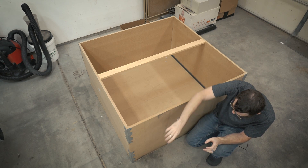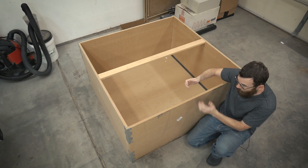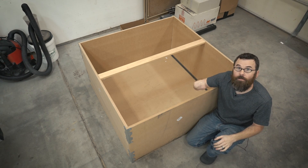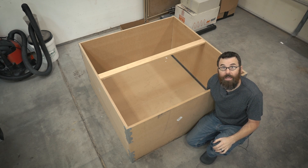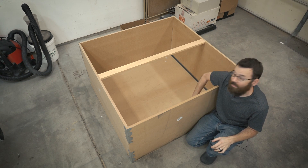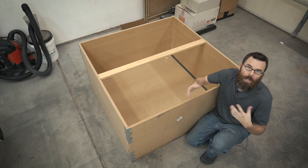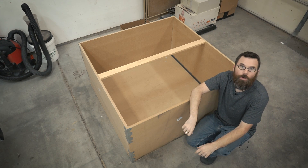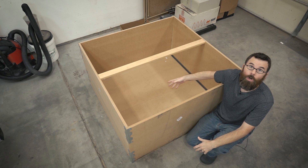The floor is designed so that you can just lift up the whole thing, slide out the floor sections, and put new sections in. I specifically designed it so that the floor is the easiest thing to replace and also really inexpensive. I think the whole floor on this only costs about $15 or so. One of these four-by-two sections is somewhere in the neighborhood of seven or eight dollars a piece, so $15 gets you a new floor.